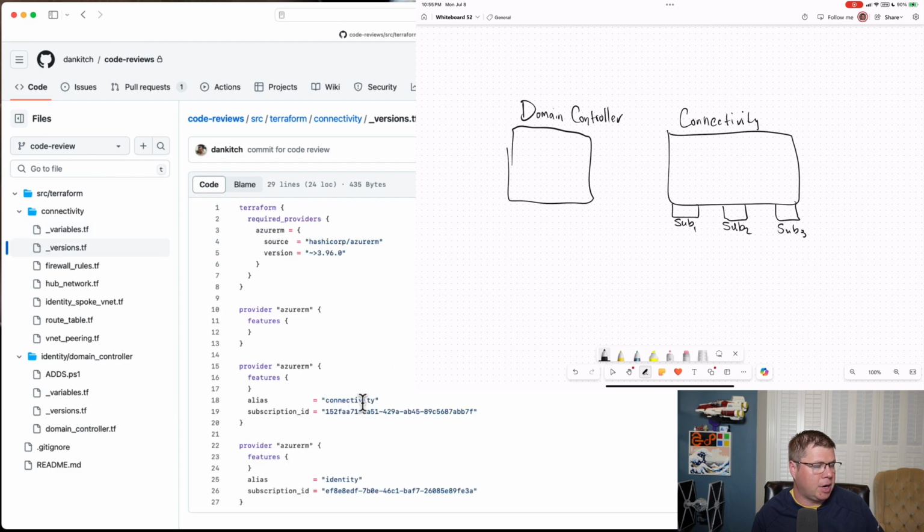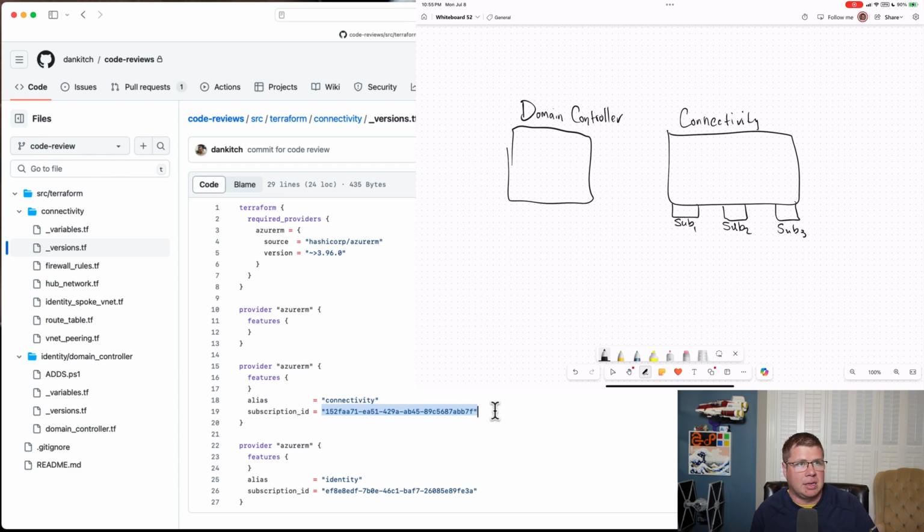Another, typically I don't embed, we'll say, context targeting parameters, subscription, and basically anything that provides the context of the cloud environment that you're targeting, right? In Azure, this is the subscription.